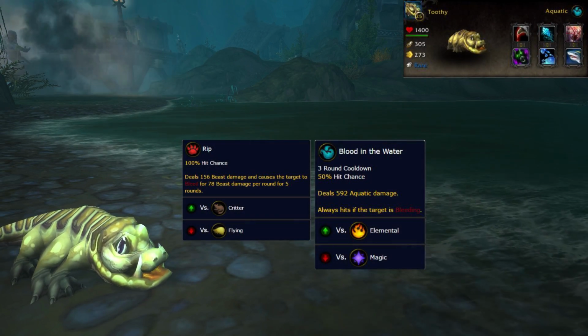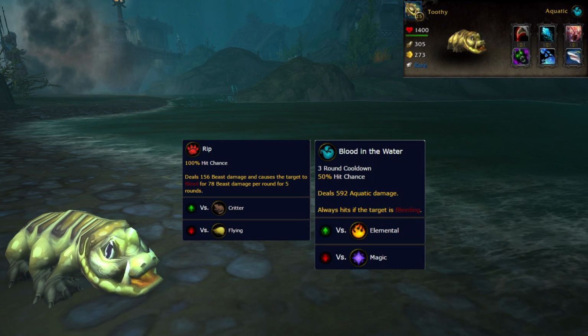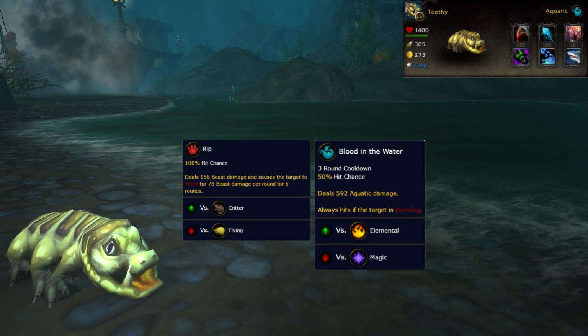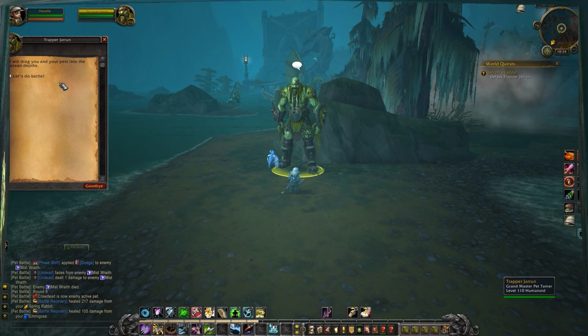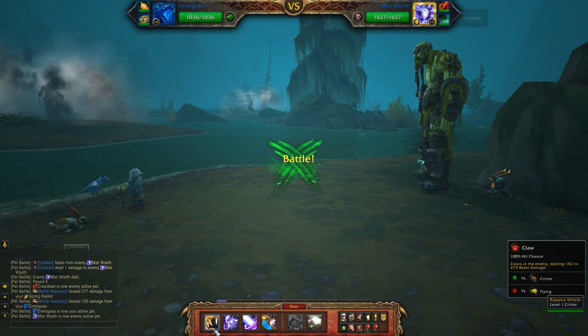Last, bring a pet with aquatic damage. I've got Toothy with Rip and Blood in the Water. A snail with Shell Shield and Dive would also do great, or just whatever aquatic pet's been flopping around your life lately. Okay, so have your leveling pet in your top slot, don't forget your safari hat if you have one, and we go ahead and get started.